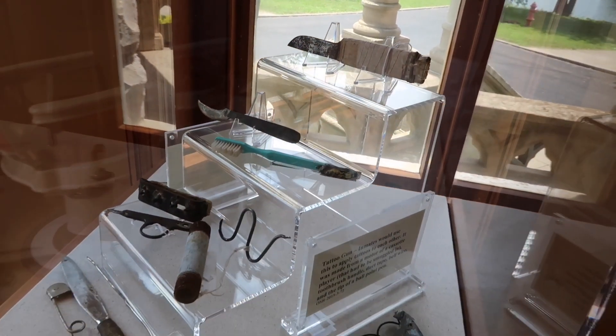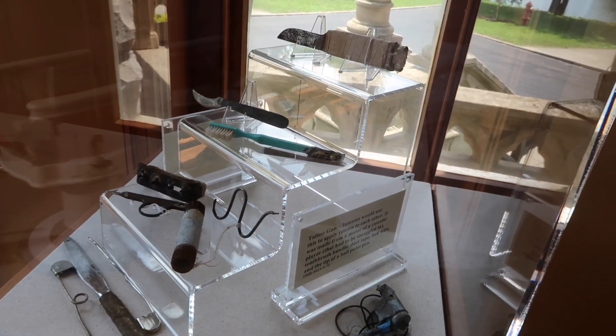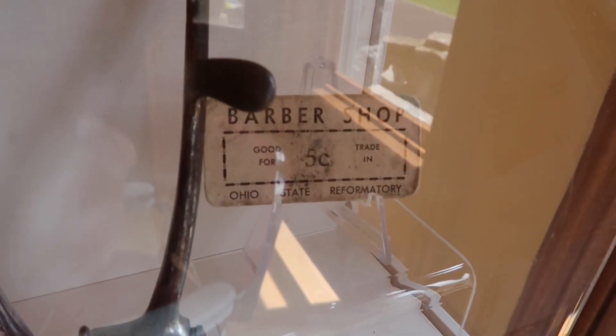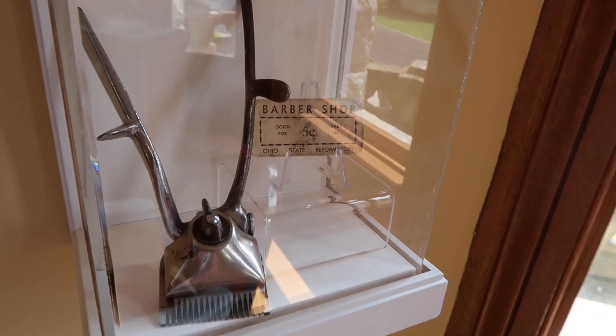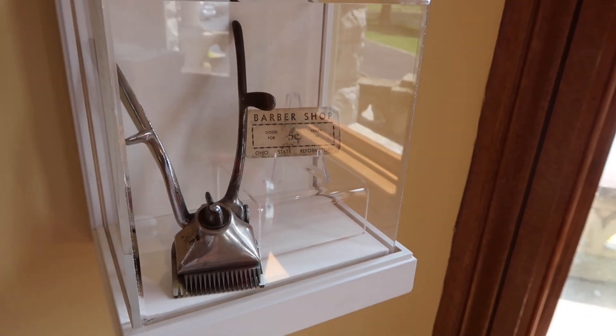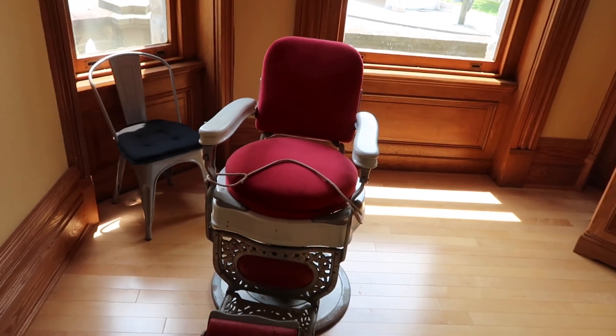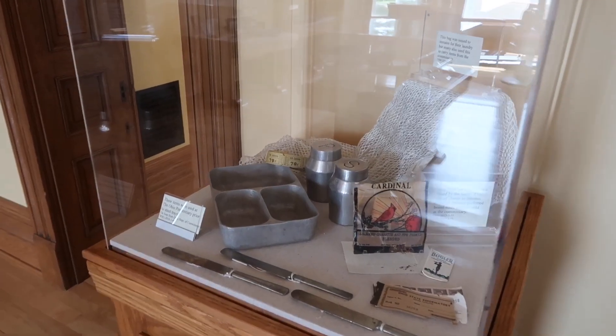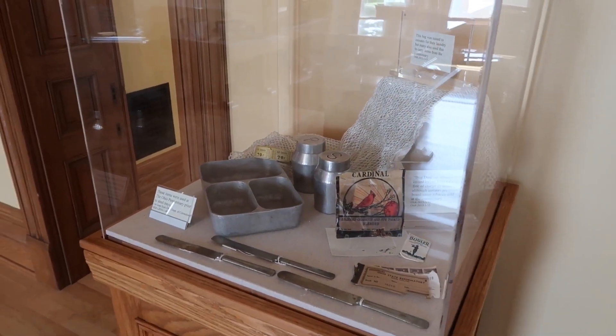You cannot have a weapon like that in here. For just a nickel you could purchase this little coupon which was good for a haircut. You would sit in this chair or one like it and get your hair cut. The last time I was here a few years ago none of these items were here — they were restoring the whole building, so it's pretty cool to see it current day. These old-school eating utensils and trays, and the salt and pepper shakers are huge.